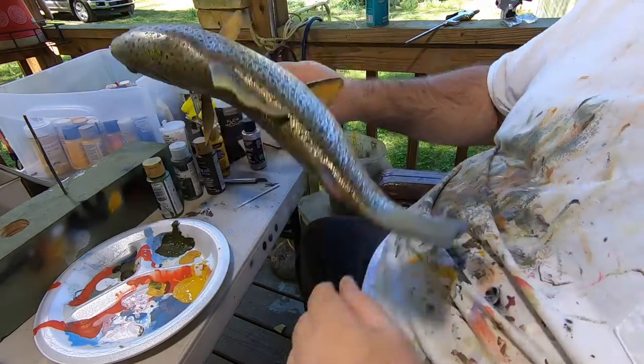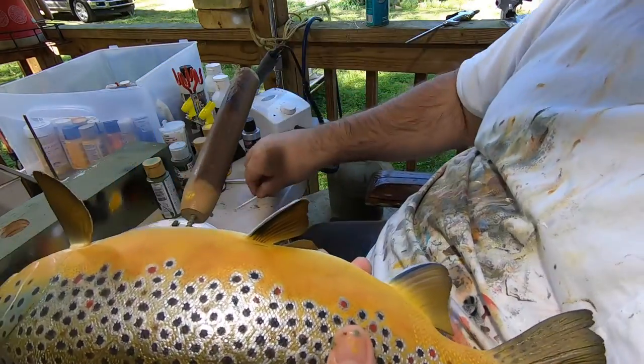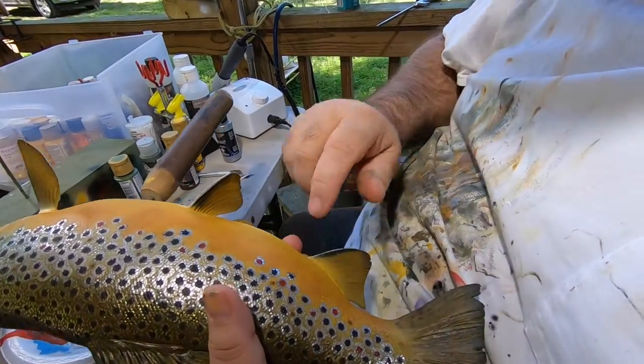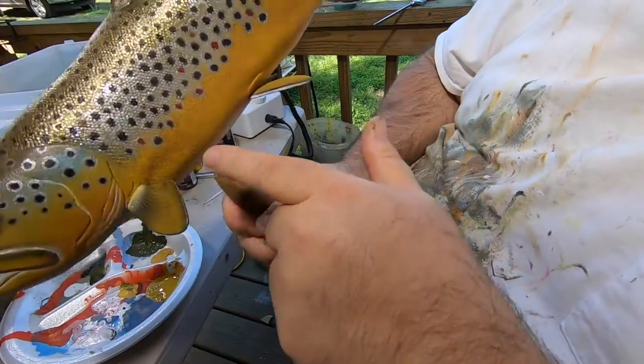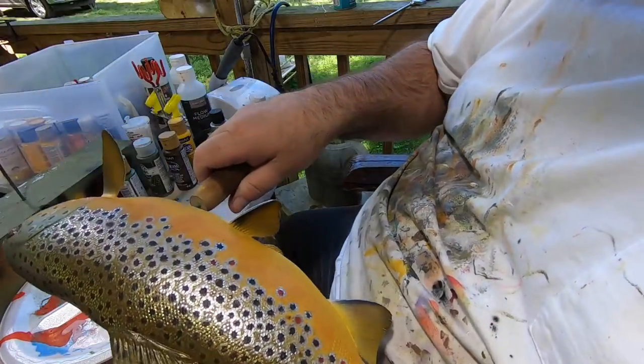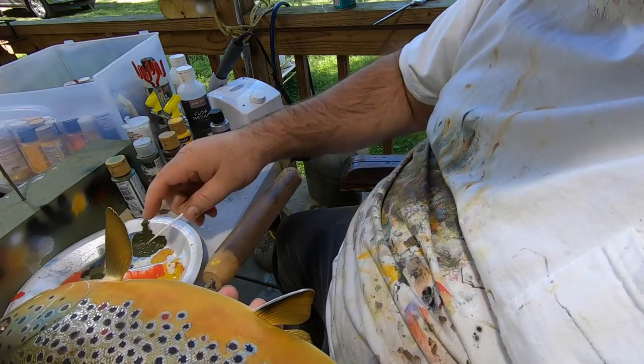But right now I'm doing all the scale tips down here on the bottom. I've got this side done. And then I'm going to finish this side and then start doing some color washes on it.